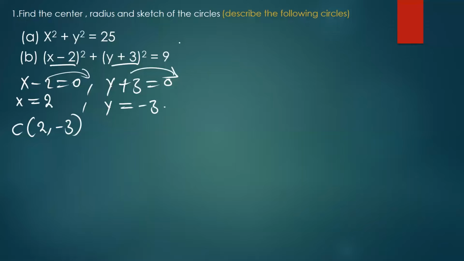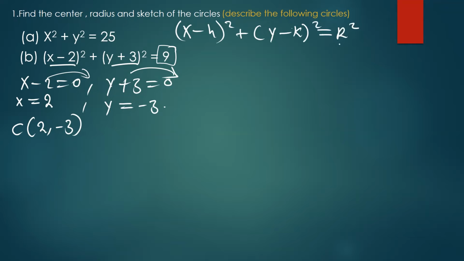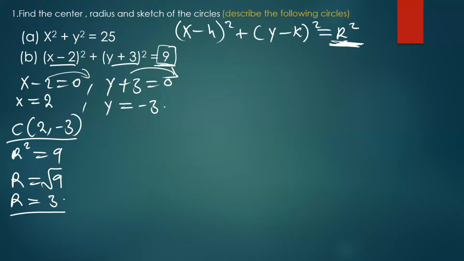And then after finding the center, we can now find the radius. So how do you find the radius? We get what is this side and we equate it to r squared, because we know that the general formula of a circle is x minus h squared plus y minus k squared is equal to r squared. Since what is this side is squared, we are going to equate what is this side to what is there. So we'll have r squared being equal to 9. And the value of r, if you square root both sides, you get the square root of 9 this side, and r becomes 3.